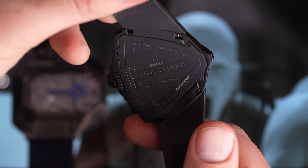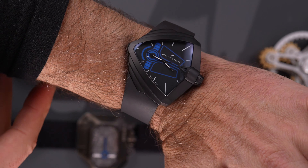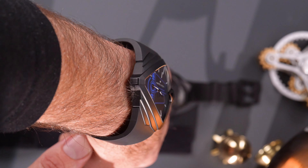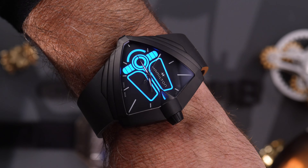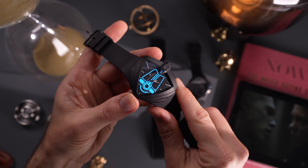It is outfitted on a 23.5-millimeter-width black rubber strap with a pin-buckle closure, so definitely do not expect to play Strap Monster with this one. With a quartz movement, this Ventura XXL Bright Dune utilizes an analog display for the hours, minutes, and seconds. Its black dial is also bordered with blue accents, reminiscent of the button-in-line seen on the desert prop watch, that light up on demand.